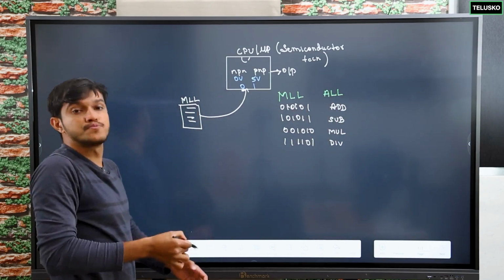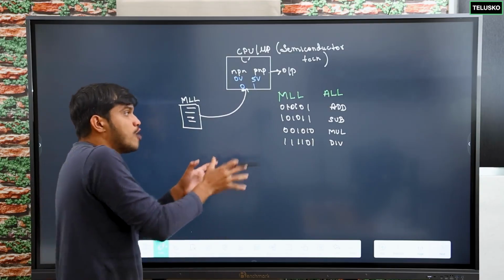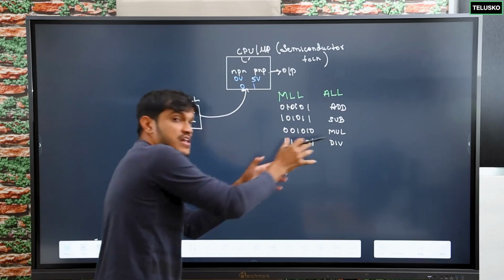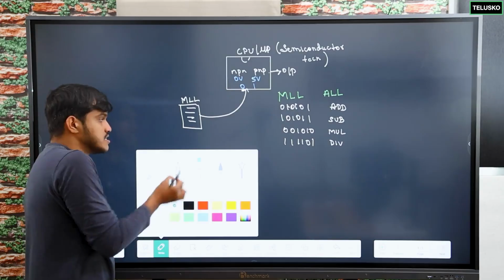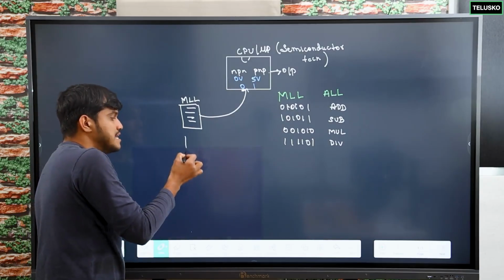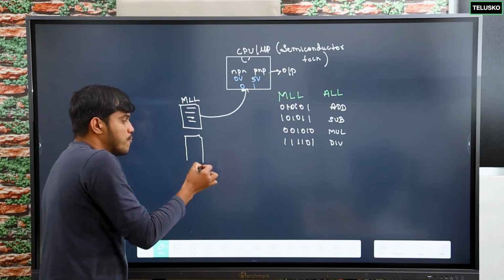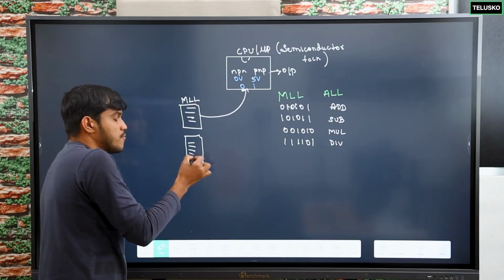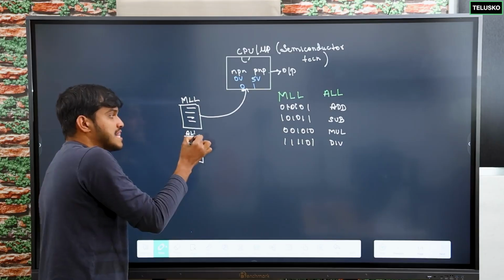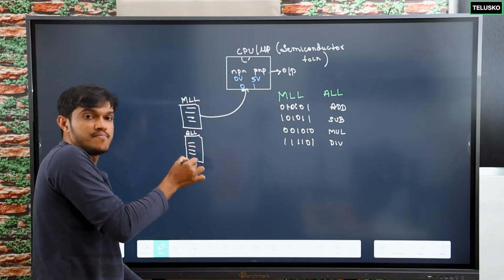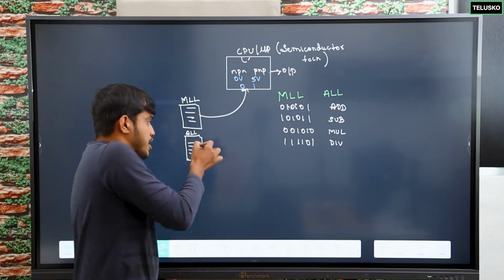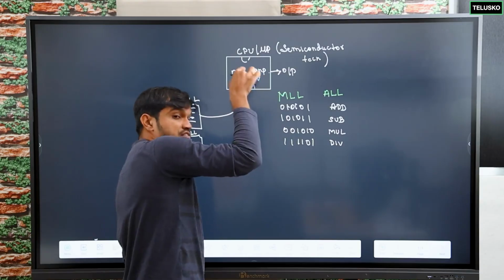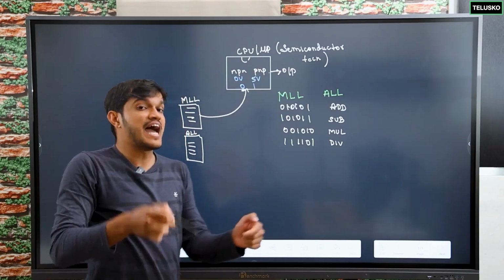Now, if you have an option to write programs in machine level and assembly level, which one would you prefer? Of course, you would go with assembly level language, which is more human friendly. Now tell me, these instructions which you have written in assembly level language, if you give them to your processor, will it understand and give you the desired result?